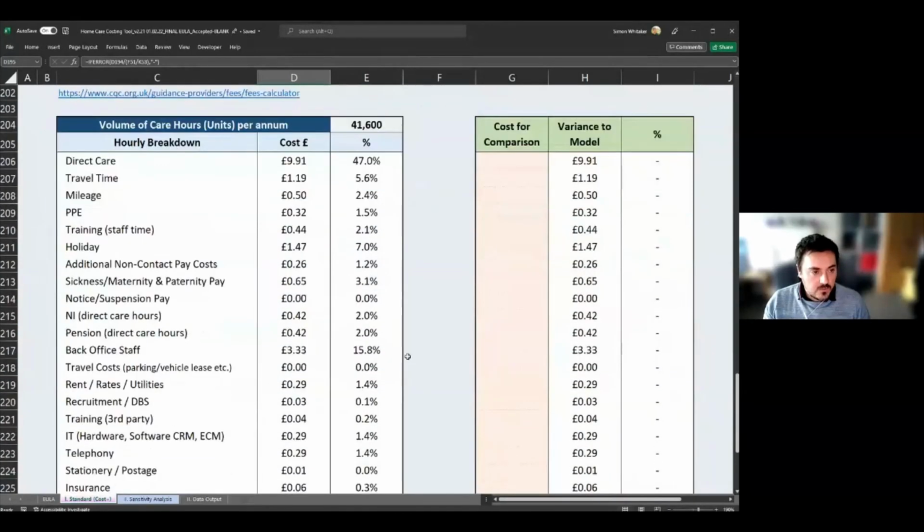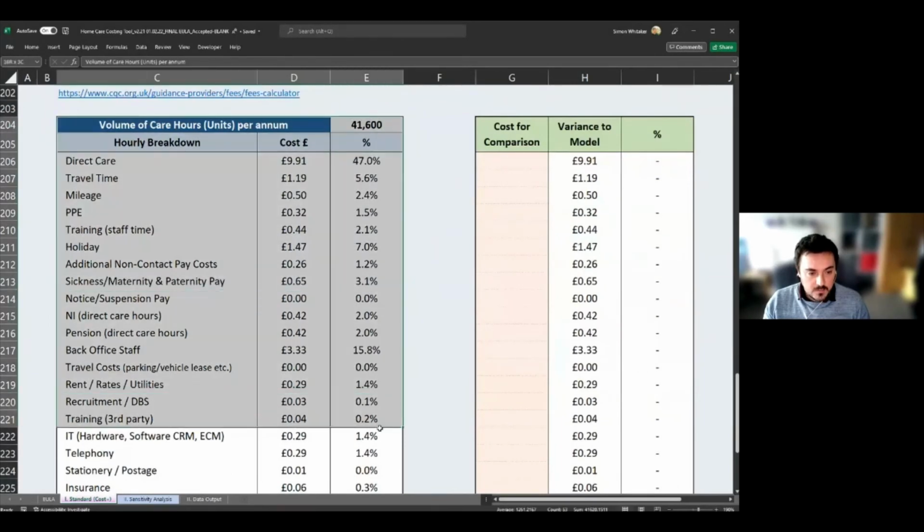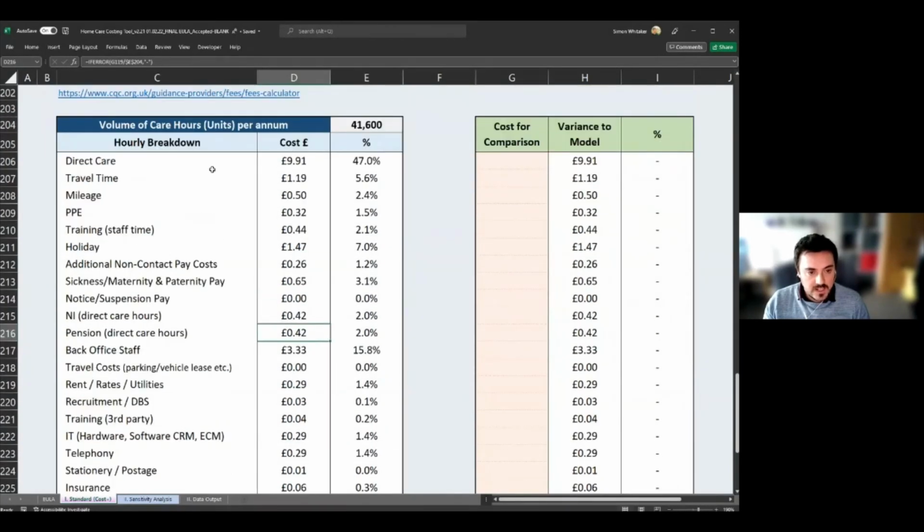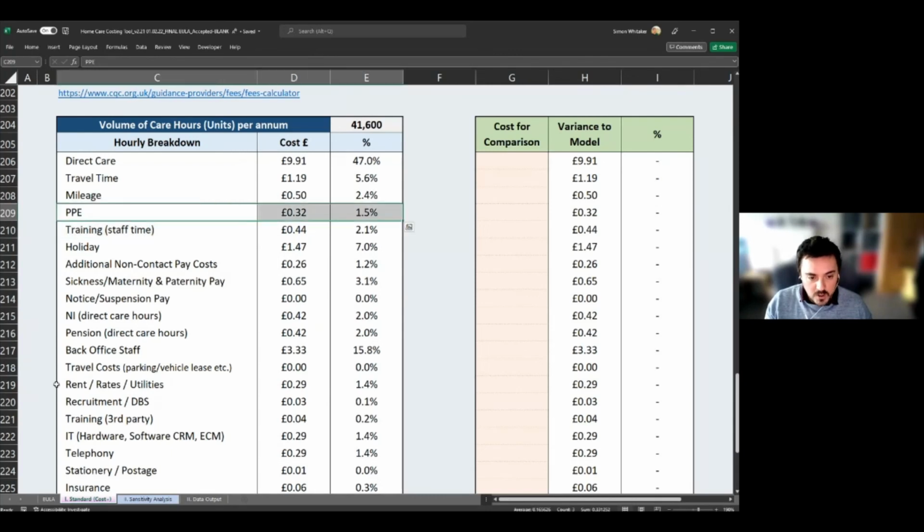Rather helpfully, you've got the hourly breakdown that I spoke about here. So all the stuff that I said before about this weighted cost, this £9.91, you might start with this rather than it being an output, which might say £9.60, £9.70. It's a weighted cost. Travel time tells you the proportion breakdown. PPE, you can see, I know John had answered a question around what proportion is that.